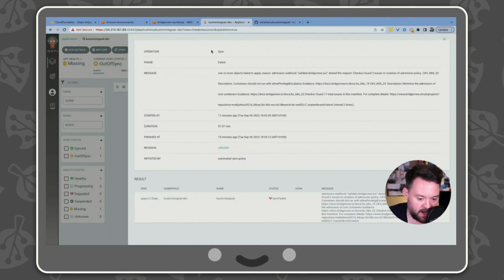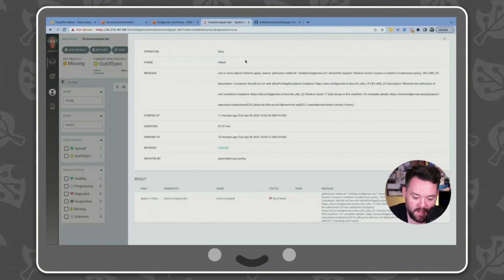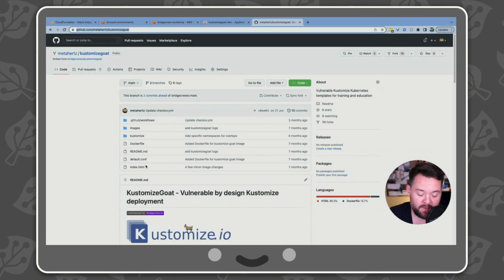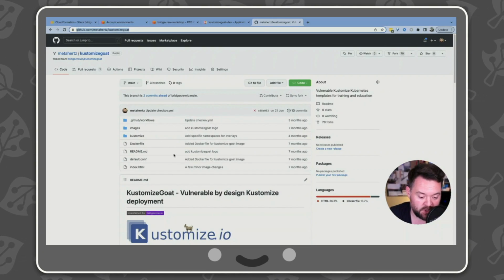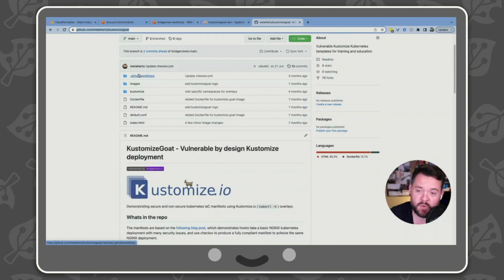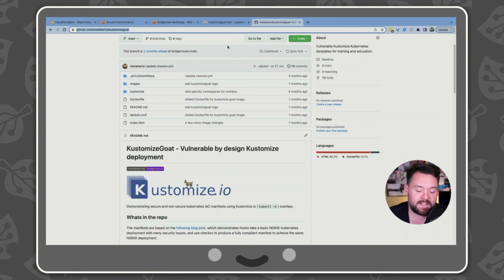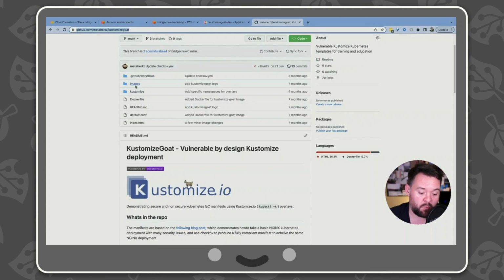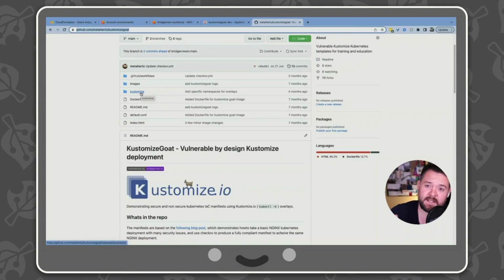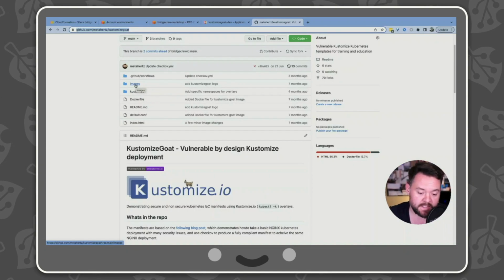Okay, some of you may be familiar with Argo CD or any other continuous deployment tool. This will have tried to apply our manifests, which are stored in our Kustomize Goat repo, again, forkable and available for the workshop, which is just a really simple set of Kustomize manifests. You could also do this with Helm or raw Kubernetes manifests if you wanted to, but we were trying to simulate a real world environment where people would probably use something like Kustomize to create slightly different dev, test, and prod environments off a single set of base Kubernetes templates.